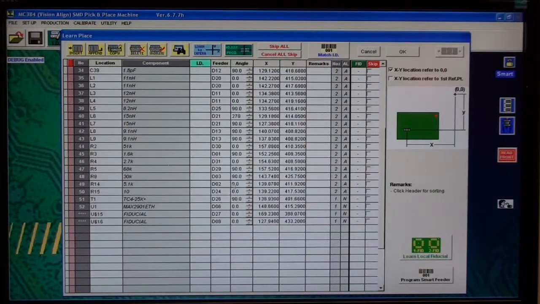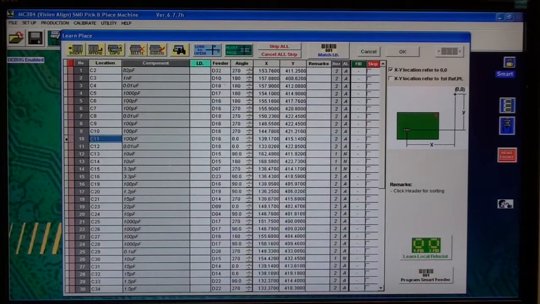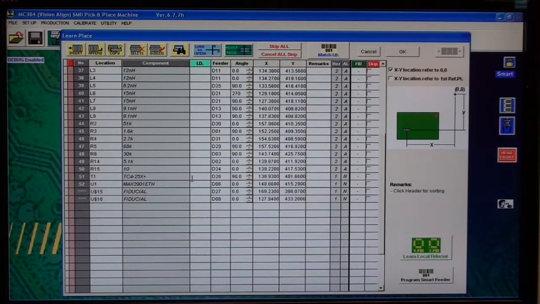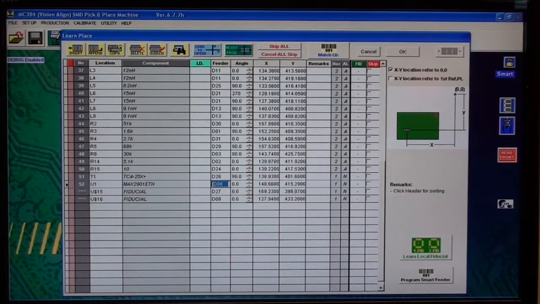And so some of these, this is where it loaded up the feeders. And if they're not in the same location, that's fine. But what was important is if you wanted them to be on the tray or in the strip feeder, the strip or the tape, the double-sided tape holder. So here, this chip right here, I know, is actually in a tray. So that I'm going to have to change.